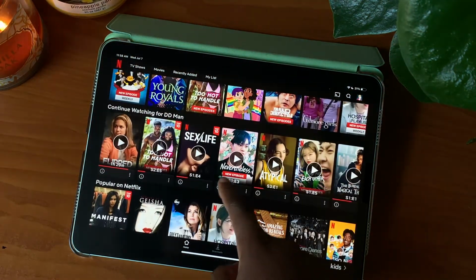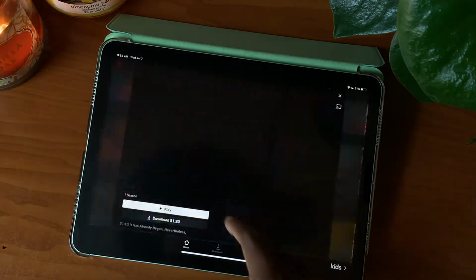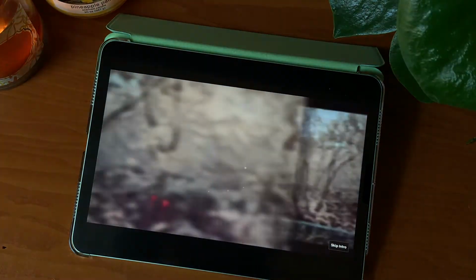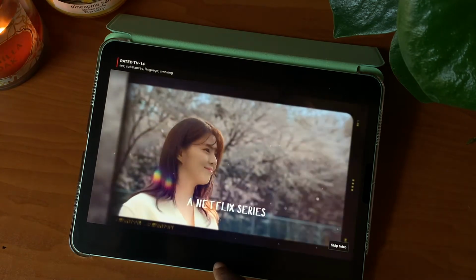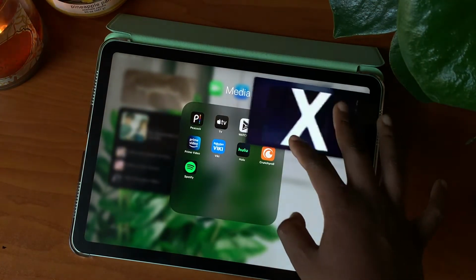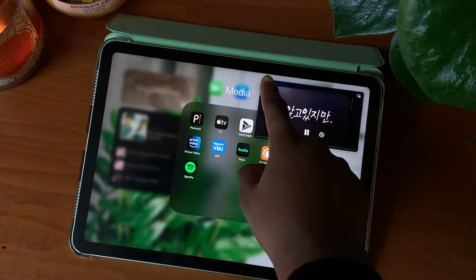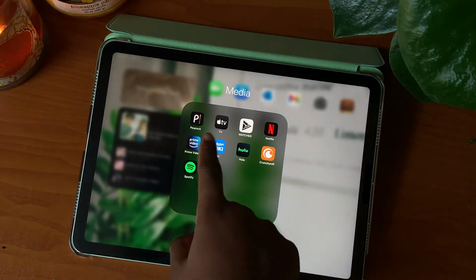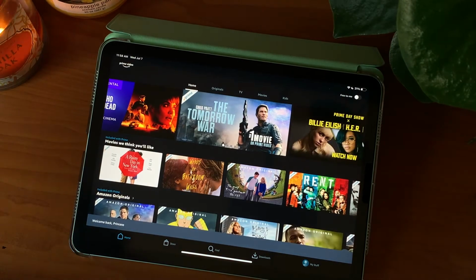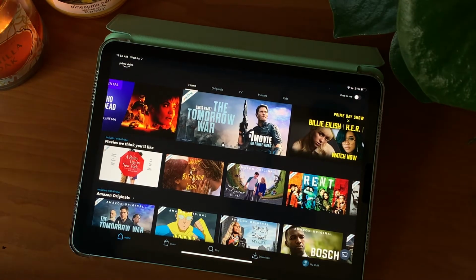During the time that I filmed this, I was watching Nevertheless. That drama took me through a lot. Next, I have Watched, which is honestly also kind of illegal, but we don't talk about it. And then I have Prime Video. I watch a lot more indie international films on here. If you haven't seen Knives Out, you really need to if you have this app, because it was such a phenomenal movie. I absolutely loved it.